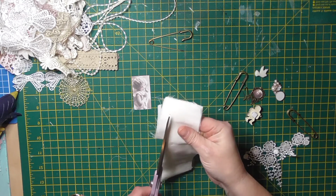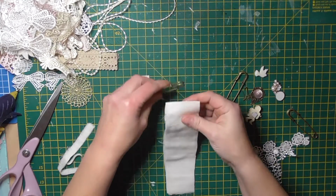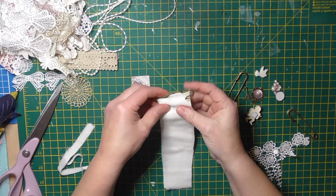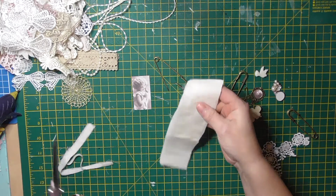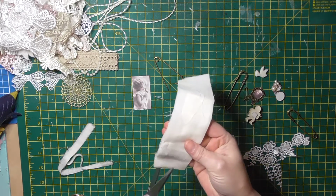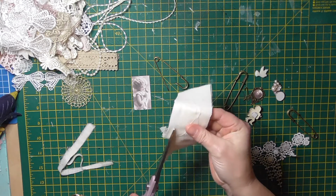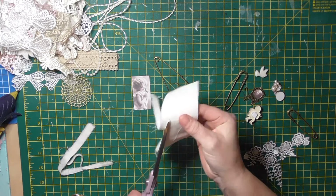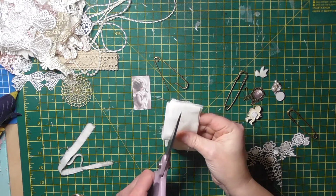Trim it down, and then I'll go back and measure it again. And you just trim a little bit at a time until you're happy that you can put that over onto your pin, and then that you can then close it. It doesn't even matter really using muslin if you cut straight, because you just fray the edges and it hides a multitude of sins, so it really doesn't matter. So don't worry about it, okay?